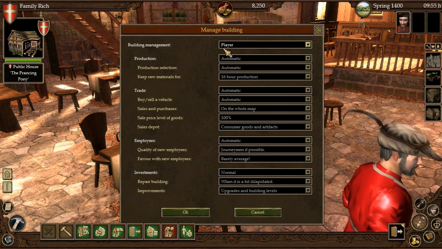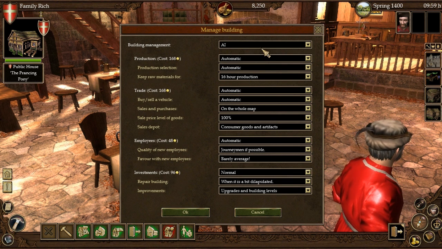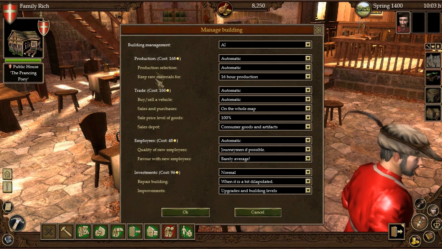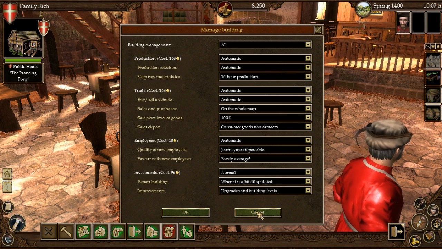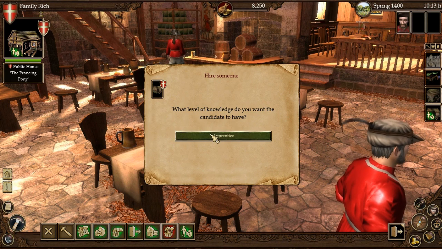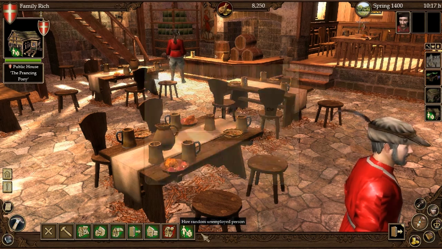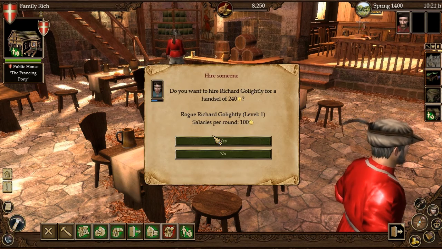We can manage the building ourselves or let the AI do it. All we have to do is click AI, and we can control what the AI manages from these sub-menus here. But we don't want AI to manage it, so we're going to click cancel. We can hire a random employee by clicking this button and clicking apprentice, and we can hire a rogue, which she's not going to be good in our business. There's another rogue. Another rogue, wow.